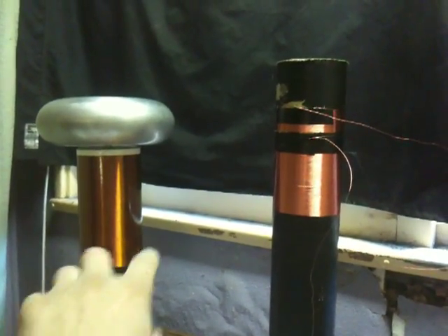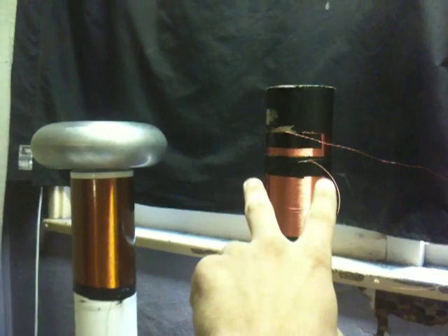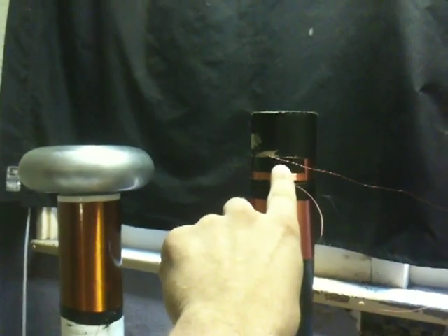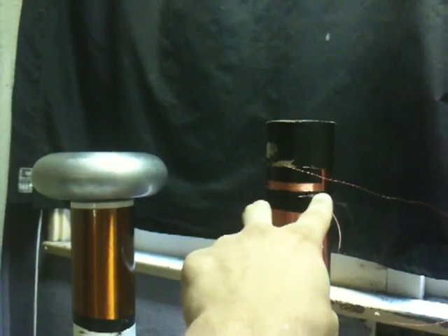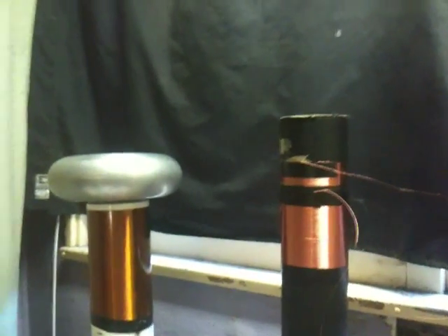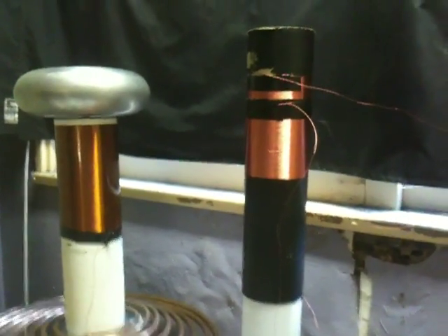What Tesla called this was the magnifying transmitter. Once you get your signal established and this wire is responding to it, you have a grounded aerial antenna wire broadcasting that same signal. But because it's not directly connected to the broadcasting frequency equipment, you can then use a Tesla coil to strike the antenna coil and it'll start resonating the antenna wire at a higher voltage and more electrical power.